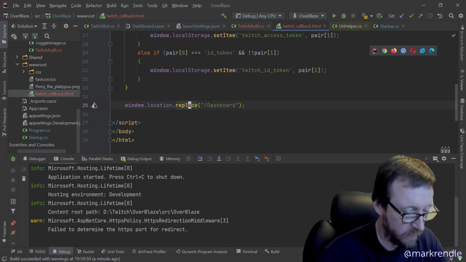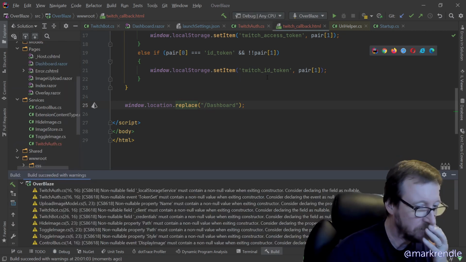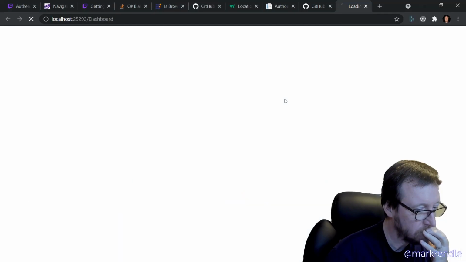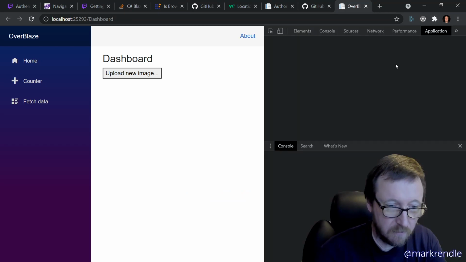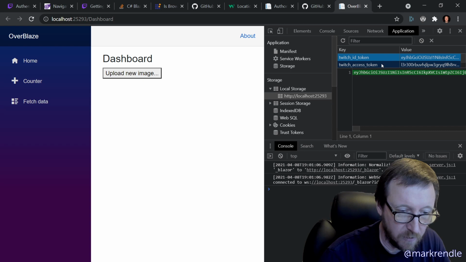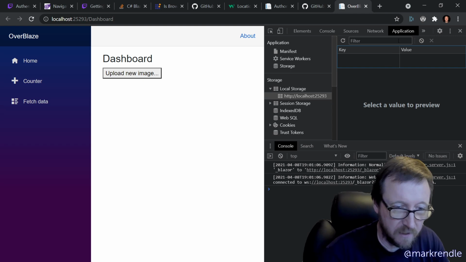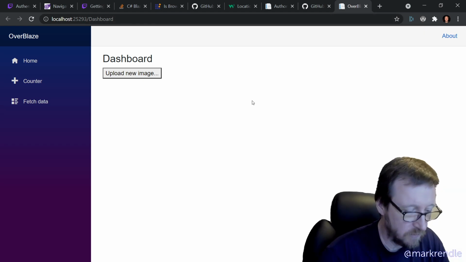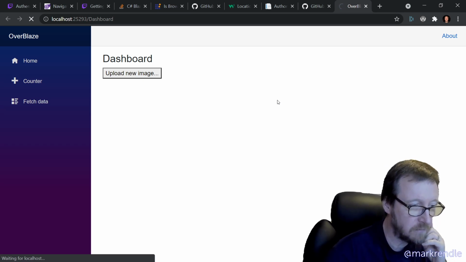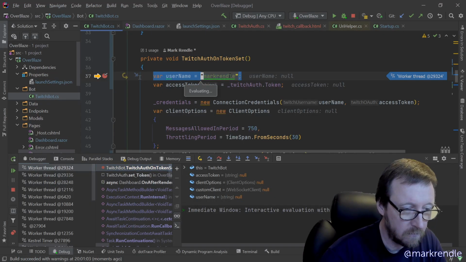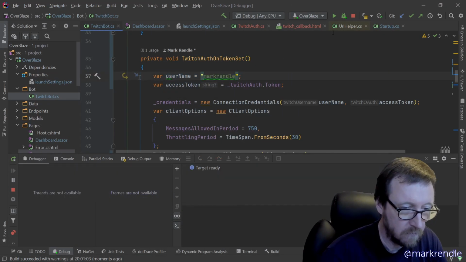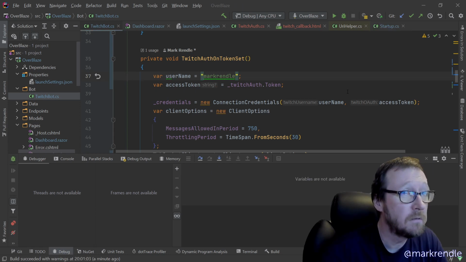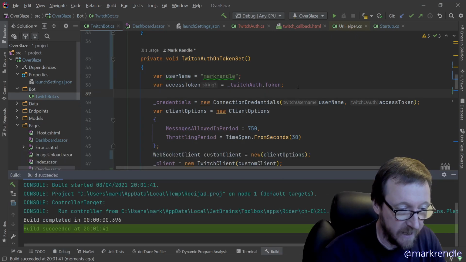ReSharper getting a bit upset with my stuff there. Right, local storage. So we've got a Twitch ID token and a Twitch access token. Close this and do a refresh here. No, stop. Go away. Back to here. Run it again.